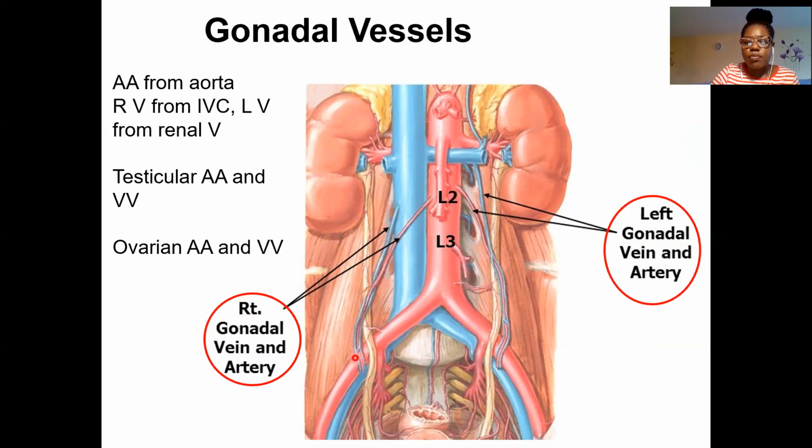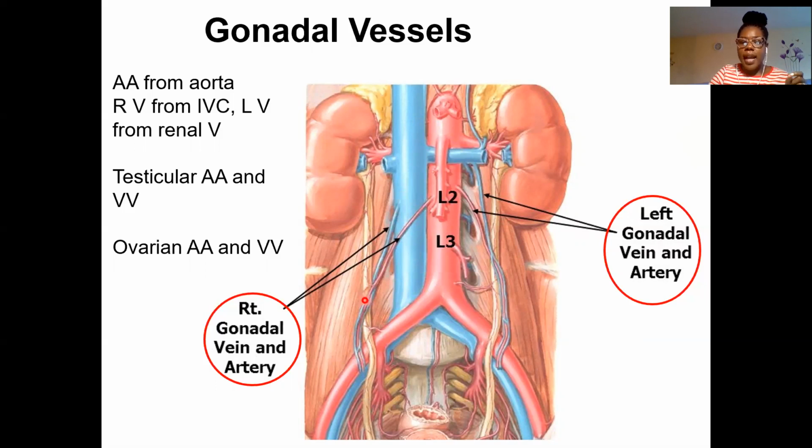So we're going to have the right and left testicular or ovarian veins that are communicating back to the inferior vena cava. So the anatomy is a little bit asymmetrical here as well because of the fact that the inferior vena cava is on the right side of the body and the aorta is on the left side of the body. The left gonadal, so the left testicular vein or ovarian vein, is going to dump into the renal vein because it's closer to the right side. Whereas on the right side, the gonadal vessels are dumping immediately into the inferior vena cava, okay?